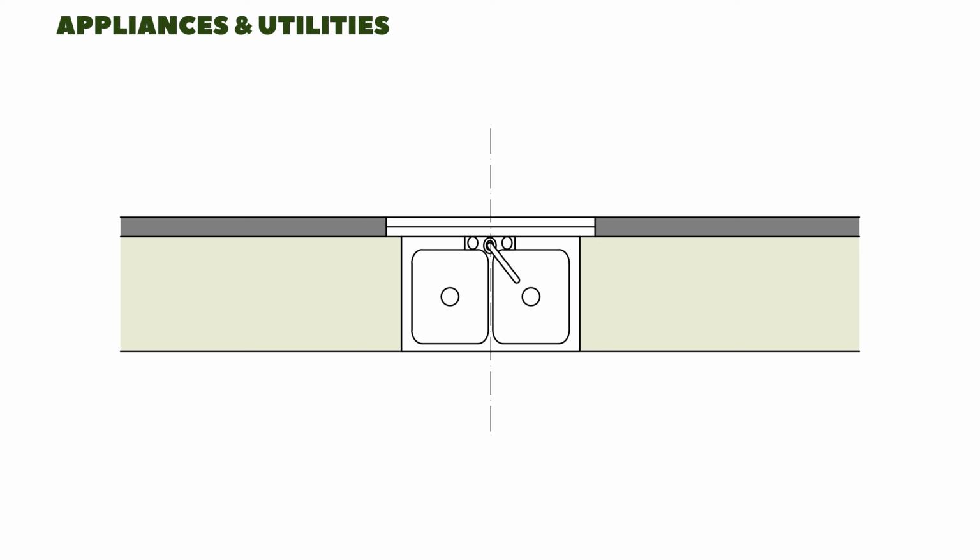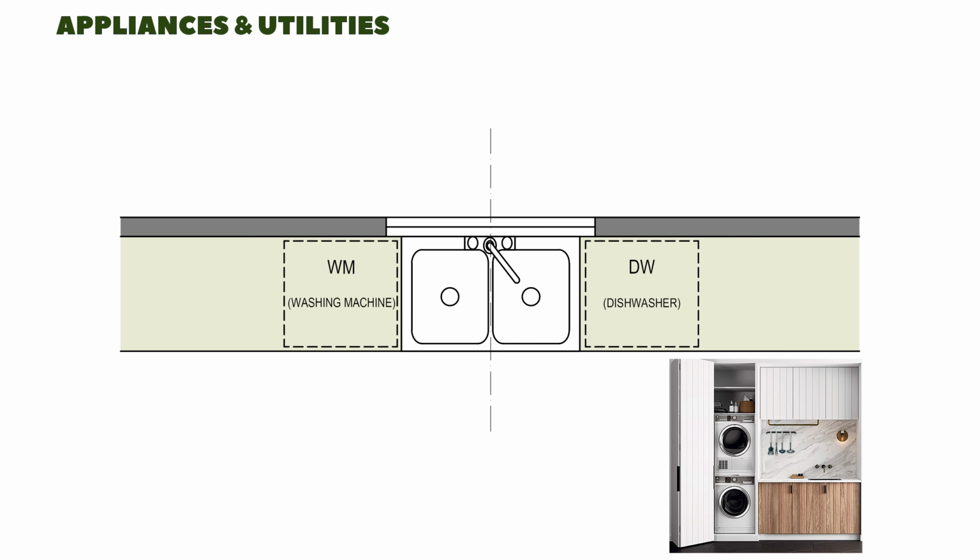Placing the dishwasher near the sink is efficient because they can share plumbing utilities. It also improves workflow by allowing easy transfer of rinsed dishes to the dishwasher, minimizing spills and keeping the kitchen organized during cleanup. In homes without a laundry room, incorporating a washing machine into the kitchen is a practical option. It's often placed near plumbing, under the countertop with other appliances like the dishwasher or sink. Cabinetry can hide the machine, ensuring a seamless and tidy kitchen appearance.